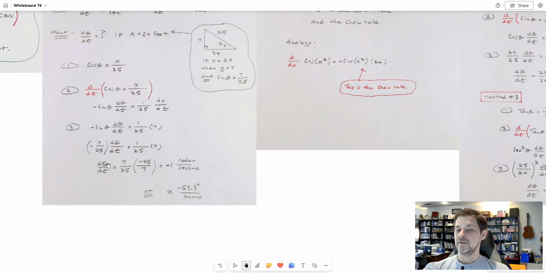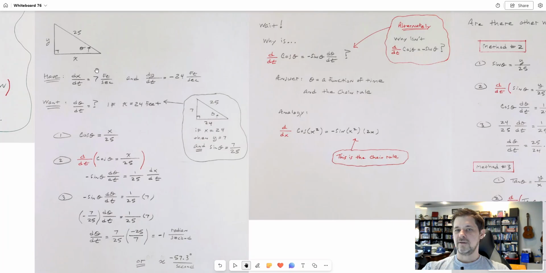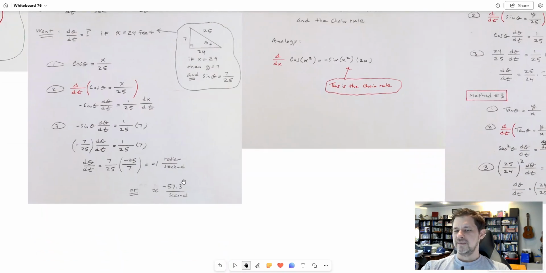angular units over time units, but the angular units are radians, okay? What this will give you as the initial answer is going to be radians per second. So if I get -1, that's -1 radians per second. So that's how fast that angle is collapsing out of this triangle as the base slides that way and the top slides this way. I think degrees per second is a little more natural.